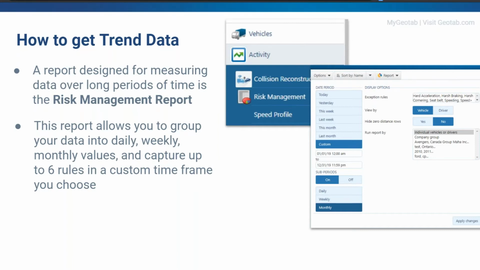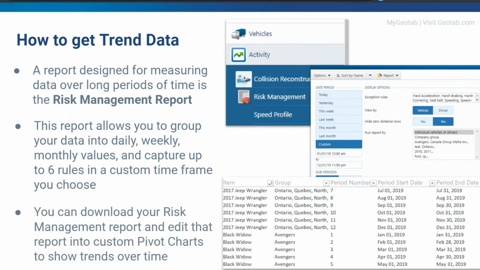Now, for some of us who are joining us from the safety presentation I gave, you'll see that in the top right corner we've got the exception rules. Please know for today, you can put in any rule there and see how many times over the last 12 months, 6 months, whatever it is, that a rule was broken. Maybe you have a specific idling rule, no idling in a specific zone. Maybe you have a specific backing up when leaving rule. Maybe you want to see how many times it's been broken. Whatever it is, you can pop that rule in there and it'll pull out that data for you. So I hope that makes sense. I'm just showing you that you can put in those custom rules.